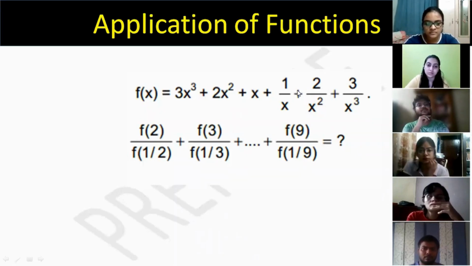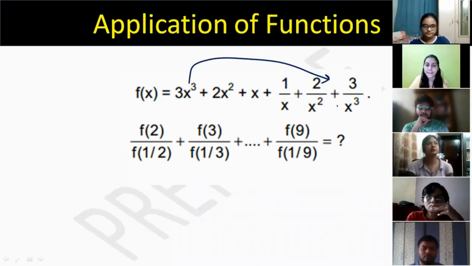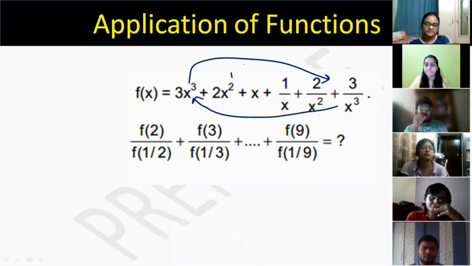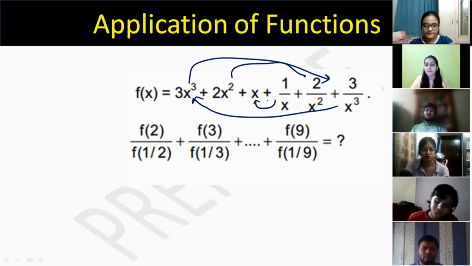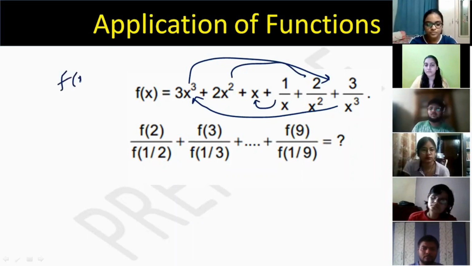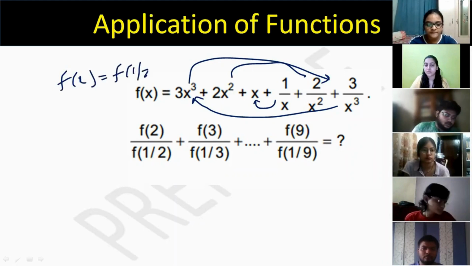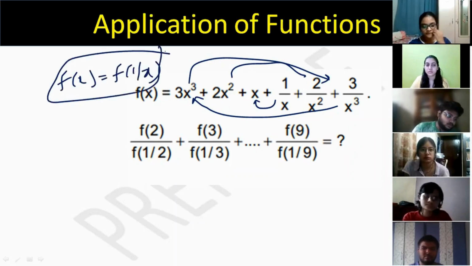Yes, sir. ये हो रहा है visualize कि सिर्फ terms exchange हो जाएगी. 3x cube 3 by x square बन जाएगा और 3 by x cube 3x cube बन जाएगा. Similarly ये term swap हो जाएगी, ये term swap हो जाएगी. But fx will be same as f of 1 by x, right? ये visualize हुआ, अंकिता?